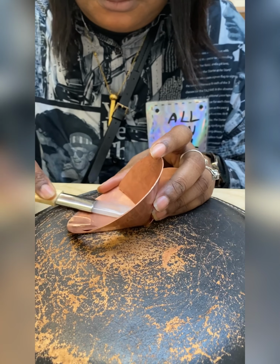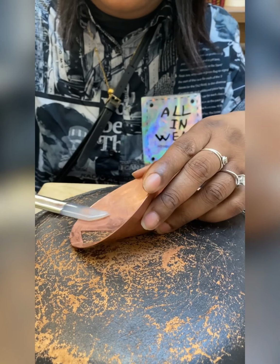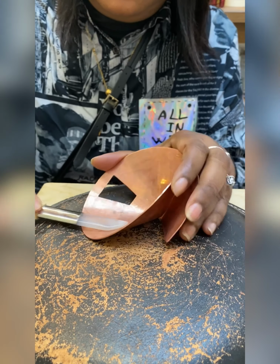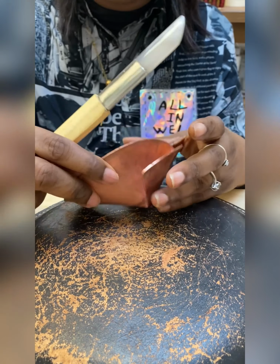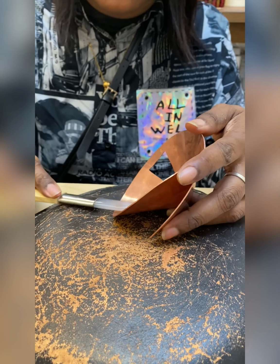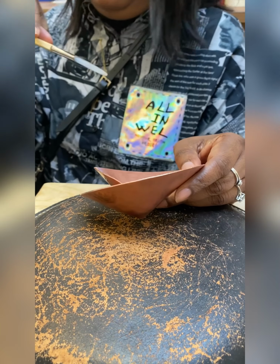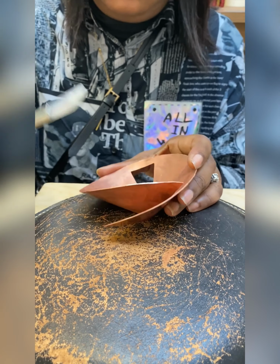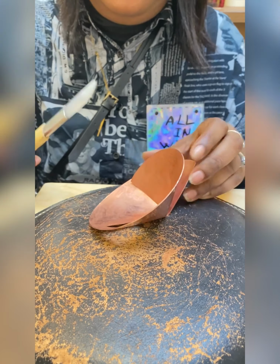So I had originally annealed the metal, from my tutor's advice, when it was flat and then formed it into this shape, and now I'm using an agate burnisher to form the metal once more, now that it's more annealed and softer. So yeah, I really enjoyed working on this with the burnisher. And I'm hoping in the future to start working more with burnishers because I quite like it.